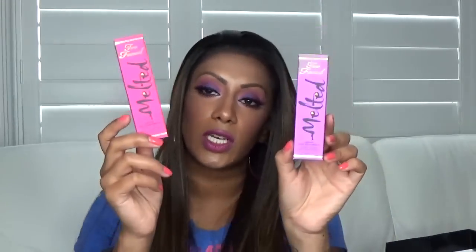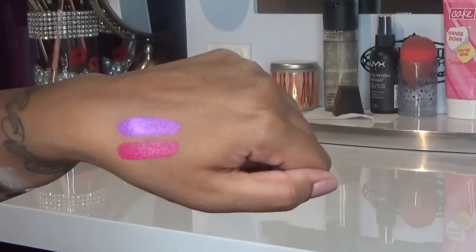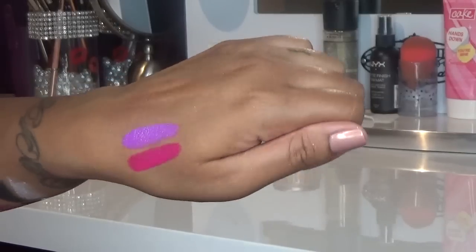My favorite color is purple and I also got tweezers and a new eyelash curler, both purple, both from Sephora. The color of the year is Royal Orchid - a vibrant purple, really pretty. I also got two Too Faced Melted liquefied long-wear lipsticks - the Melted Violet and the Melted Fuchsia. They go on really nice and creamy and I just love them; I can't wait to do a look with one of these.